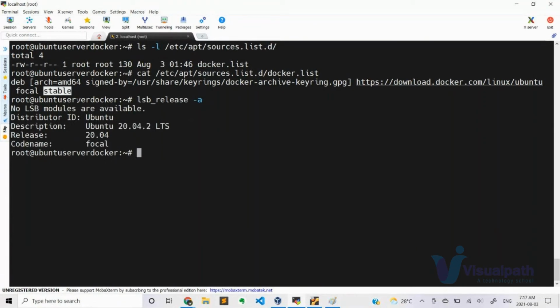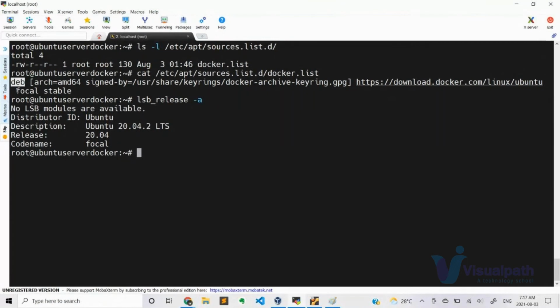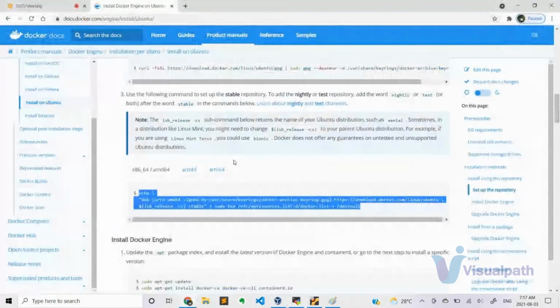Stable means it will download the stable packages, and while downloading it will verify this particular signature, and it will download the packages from this URL. Deb means Debian packages. And the architecture is AMD64. Your architecture is x86_64, which is nothing but an AMD64 processor. Okay, fine, well and good.